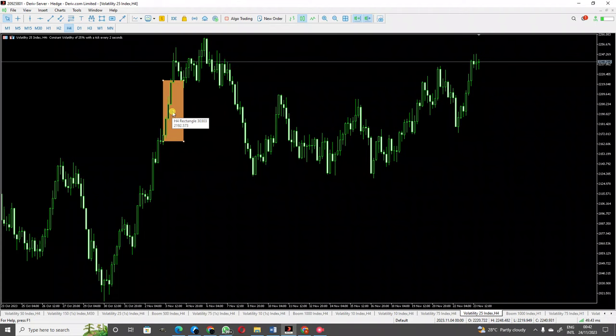And what I want you to also take note of is that most of the time, not all the time, whenever there is a market gap like this, if I have identified this, I would be very much more sure that the market, most of the time, will come back and clear off this gap right there. That is why after the market moved up there, it had to come back down there just to clear this out. And then after it cleared everything out, that's when the market started taking any direction that it wanted to head on.